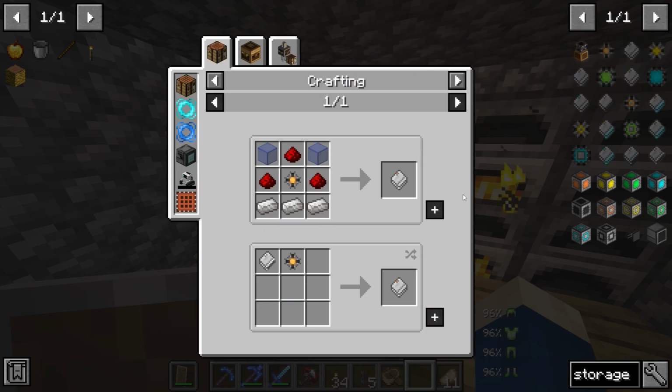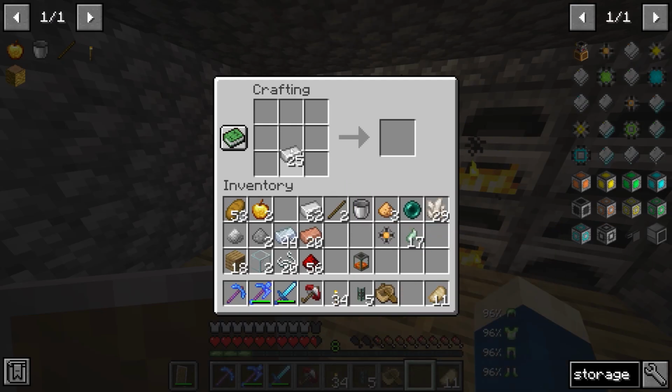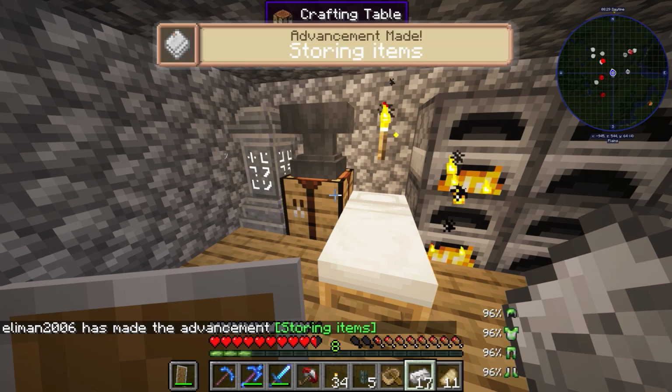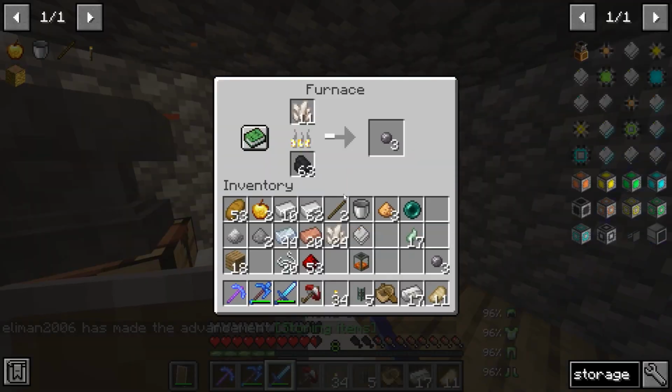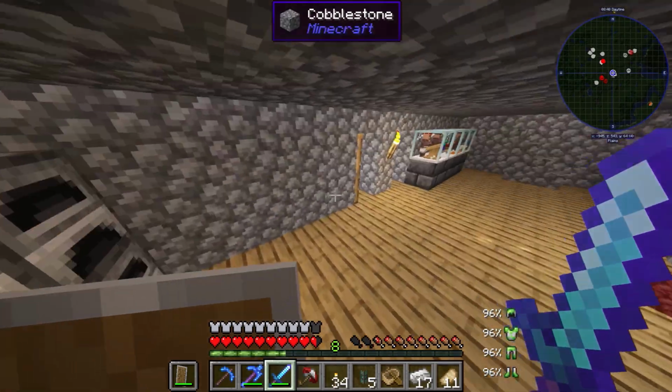Perfect. And now I can make the 1K storage disk. I need more quartz enriched iron. I knew I was going to need a bunch of this. So I'll just craft an absolute ton of that. Perfect. Even got an achievement and everything. There we are. Grab more silicon. Repeat the process. Make as many of these as I can. And I'm out of glass.